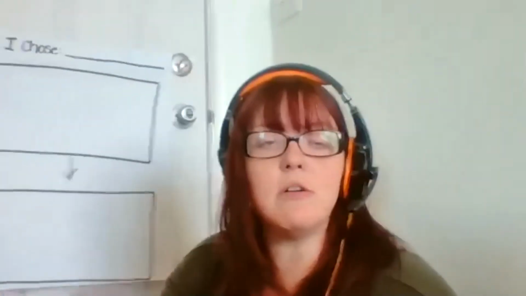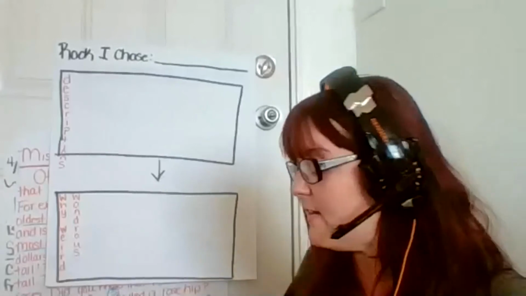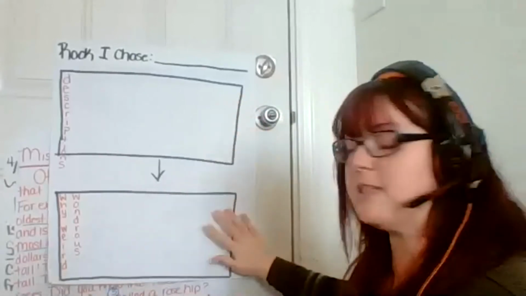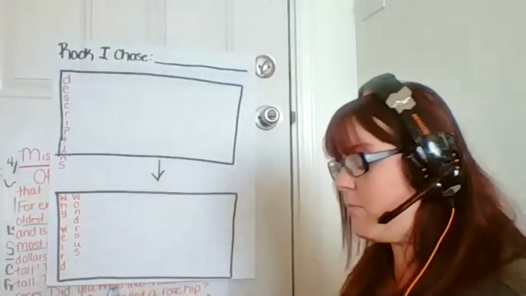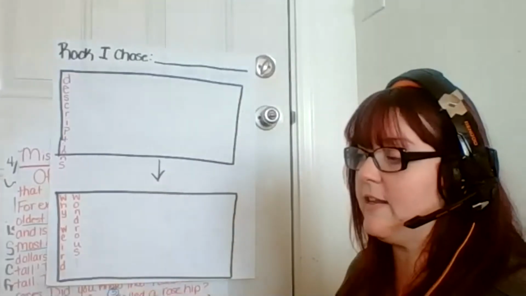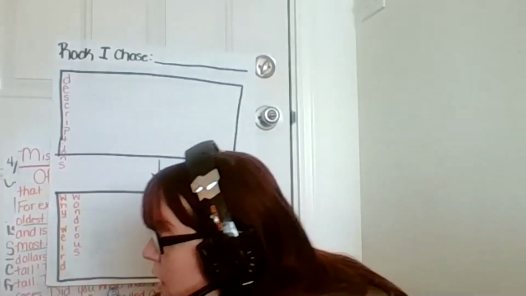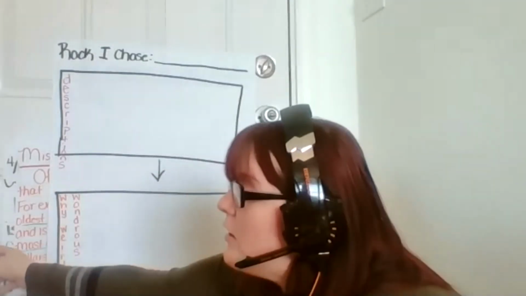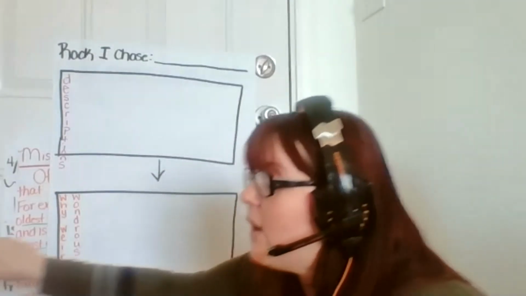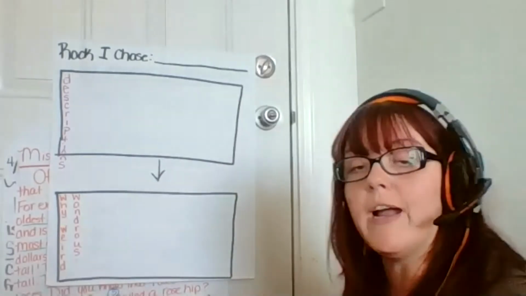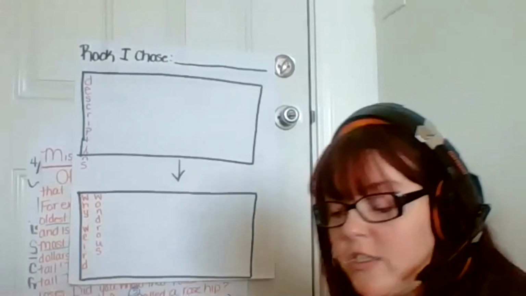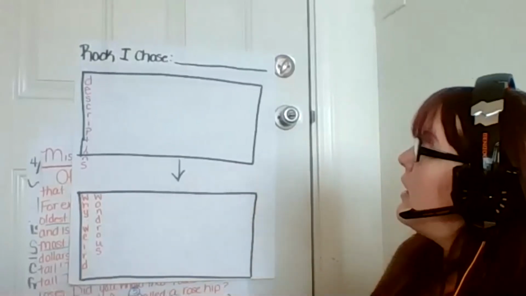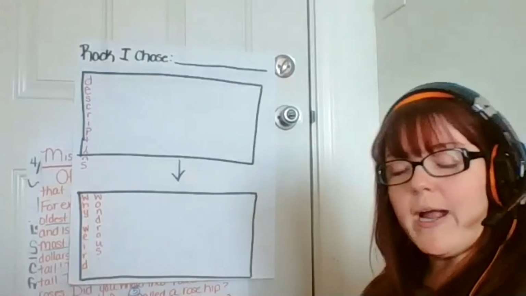Okay, so if you have your paper and your pencil, I would like for you to please copy these two rectangles down as I talk about it. We always have to have a plan for writing, and this is the plan that I would like for you to please use. We are not writing a composition this week. We are writing a paragraph. So we're going to have a different plan for writing.